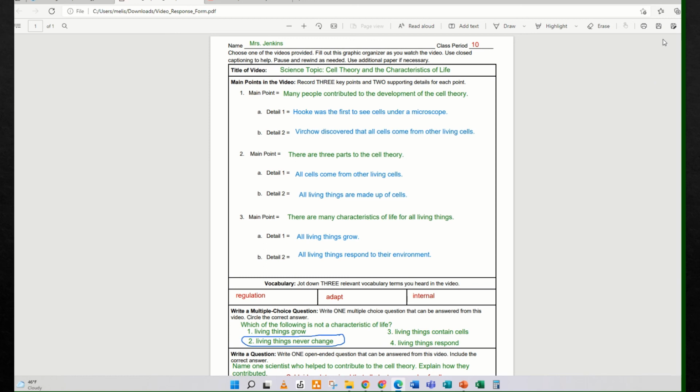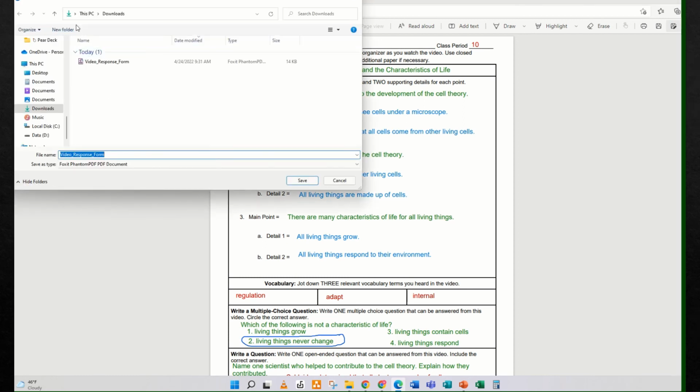So my recommendation is to do save as. When I click save as, it's going to take me to the same folder, and I'm going to say cell theory response. And I have a specific PDF reader, but yours probably just says PDF, okay? Then I click save.